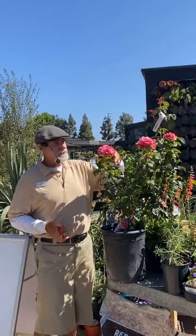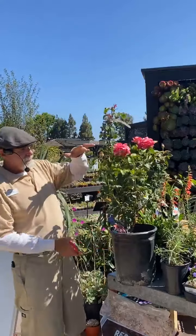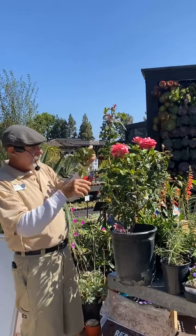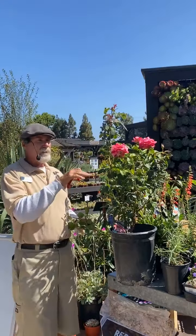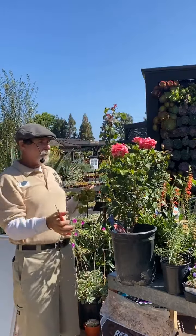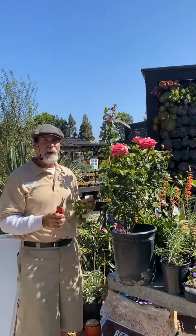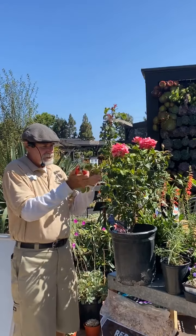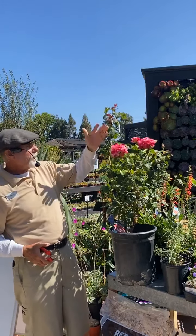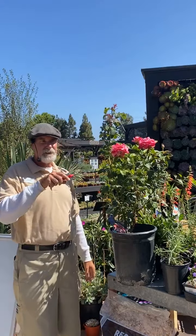And then trimming them. A lot of people ask me, when the flower's done, like let's turn the rose to this, because this flower's done. When I trim this off, I go down into here where I'm going to have 5 leaves coming out. And the reason why I trim it back farther, if I was to just trim up here, it becomes a weaker point and the roses always want to fall over. So when you are pruning, you always go about 4 sets of leaves down to where you have a 5-leaf branch, because that's going to help the branches be stronger to hold the weight of that flower. And they'll come back and really flower pretty quick. Once you cut it, in about another 4 to 6 weeks, they'll be blooming again.